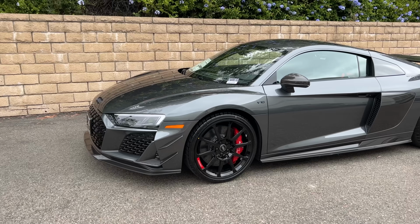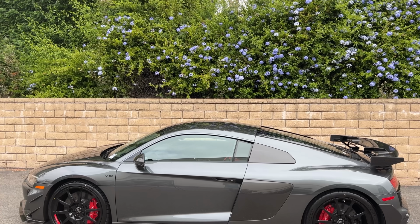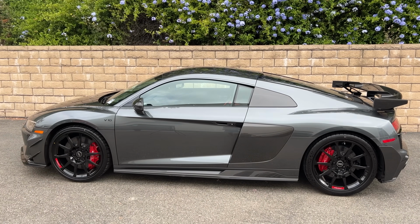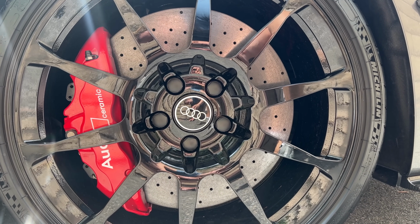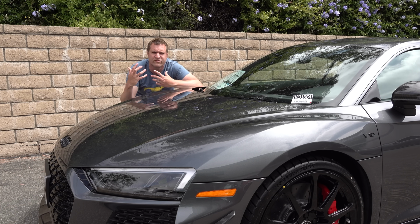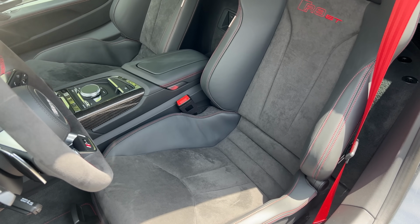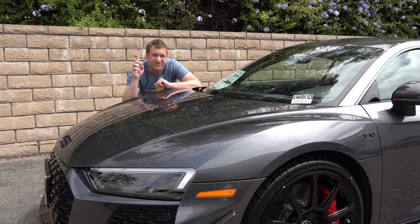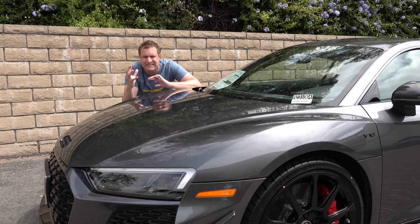This car has basically all the desirable performance options that you can get on the standard R8s, but here it's standard on the GT. For instance, carbon fiber front anti-roll bar is a $1,100 option on the regular cars. It's standard here. Carbon ceramic brakes are optional on the regular R8s, but standard on the R8 GT. This car also has the shorter gearing from all-wheel drive models, presumably to improve its acceleration, and it has sport bucket seats, which again are optional on other R8s. They are standard on the GT. There's a long list of features that this car has standard that are optional on other R8s, but the big number is $40,000. This car has about 40 grand in options on other R8s standard, which makes its price tag a little easier to understand.